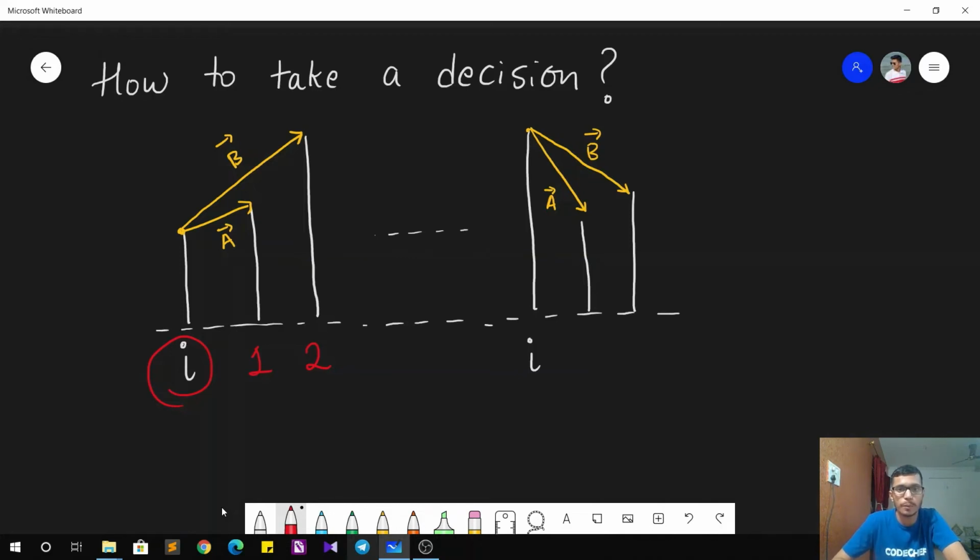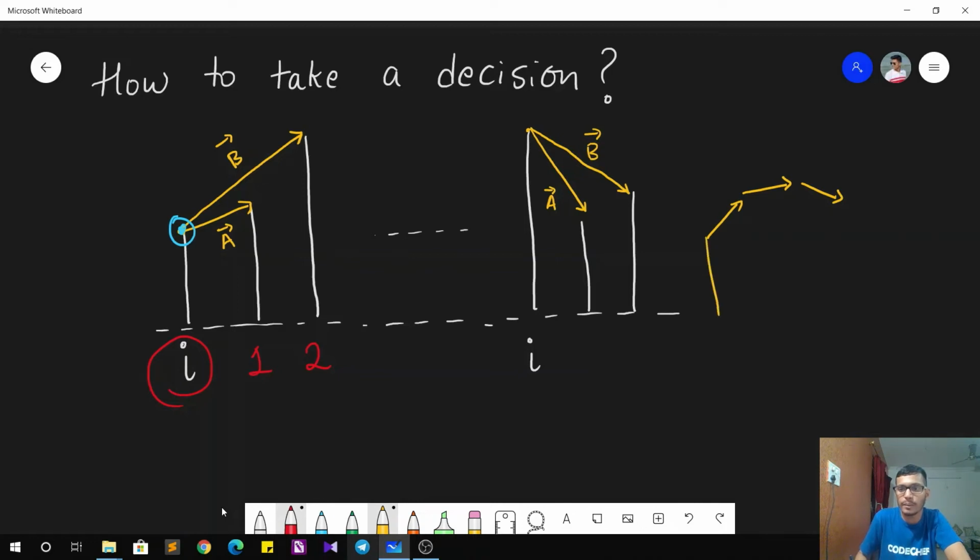Definitely I should choose 2. But we are able to say this because we are seeing the diagram in front of us. Mathematically, we can represent them as vectors. I draw two vectors from the top of i. One goes towards option 1, called vector A, and the other goes towards option 2, called vector B. So how do I decide which vector is better? The overall diagram of the polygon that I get after the final allotment of these vectors will be something like this.